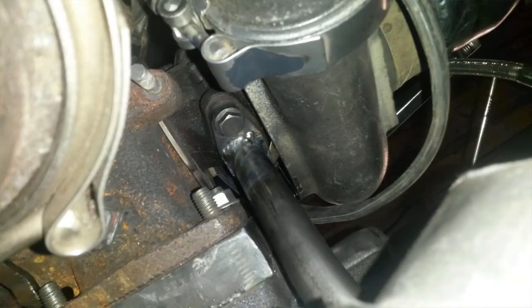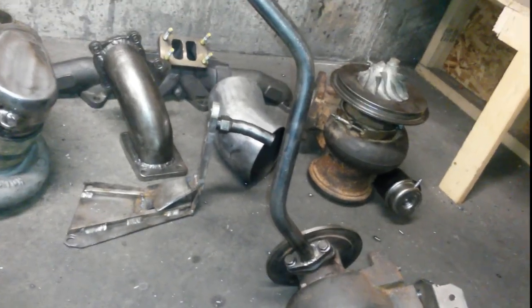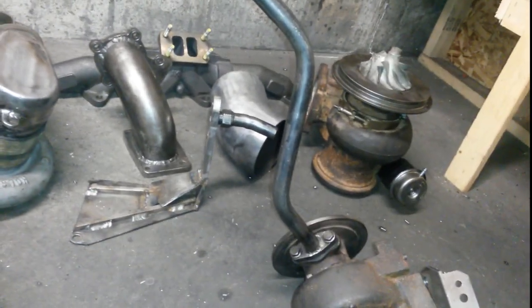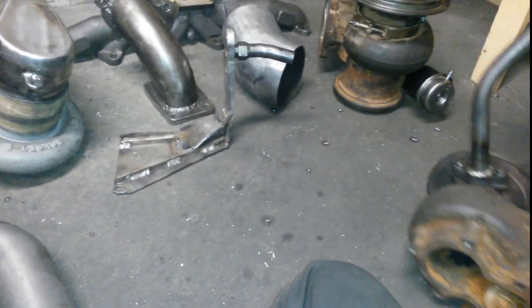So we cut the stock tube off the oil drain and then took a piece of brake line, got our general shape, and then took some black pipe. This is I think 1/2-inch black pipe from Home Depot, and just bent it to our shape, put it on, and we actually got really close. It looks really good. The angles all match up, the height is pretty good, pretty happy with that. So that's where the HX35 sits right now.